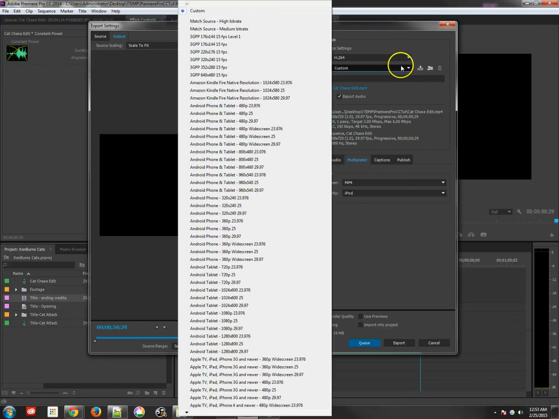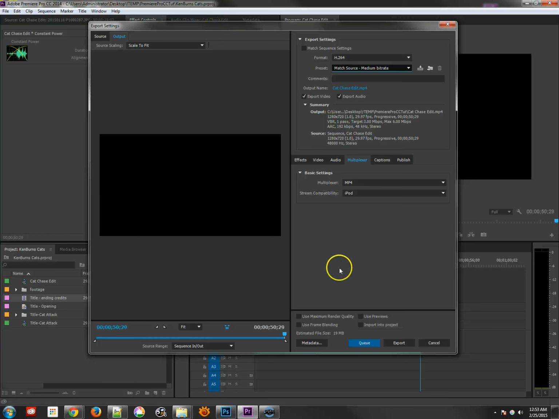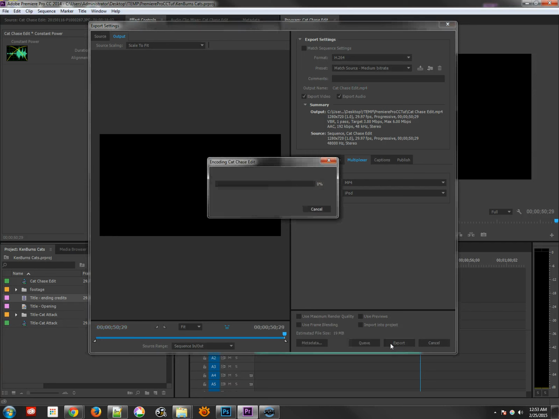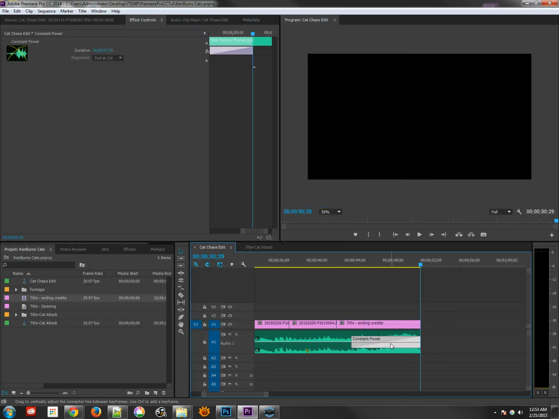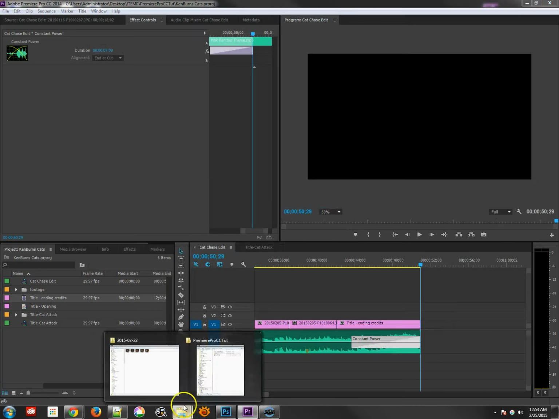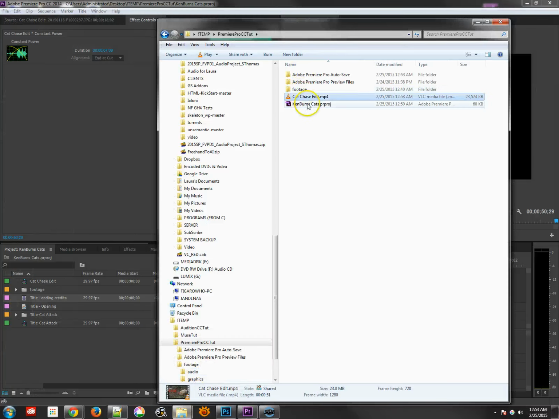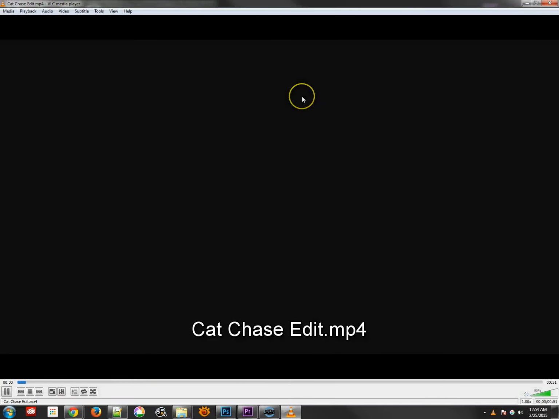So I'm going to go back and just choose the medium bitrate one last time and go ahead and either queue or export. If I hit queue, it will open up Adobe Media Encoder and start to encode, or if I just use export, it will immediately start to export this video. And so now what it's going to do is go ahead and encode that. It's encoding it really, really fast on this computer, which is awesome. When that's done, now I should be able to go to that project folder and see that edit that I just made. And there it is.